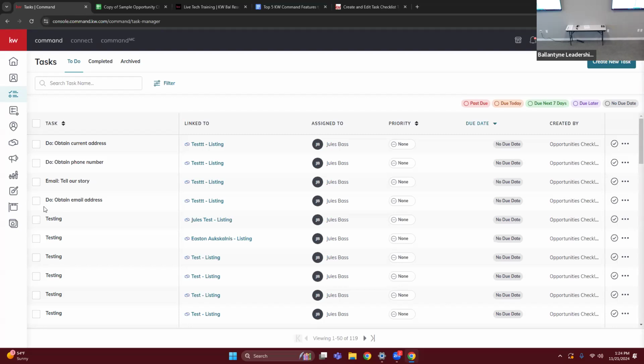So now that I had set that up, my newest task notification is letting me know that I need to go obtain the address for the contact. What's even better is when I click on that task, it's actually linked to the contact in question. So I can just click on that contact from the app, click the 3 dots in the top right corner to edit it and add in that information.